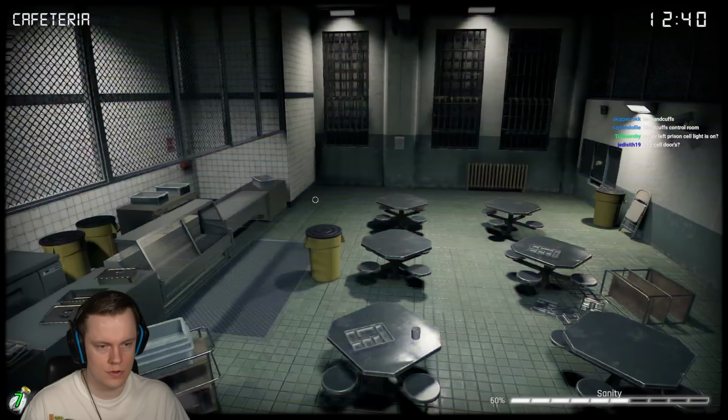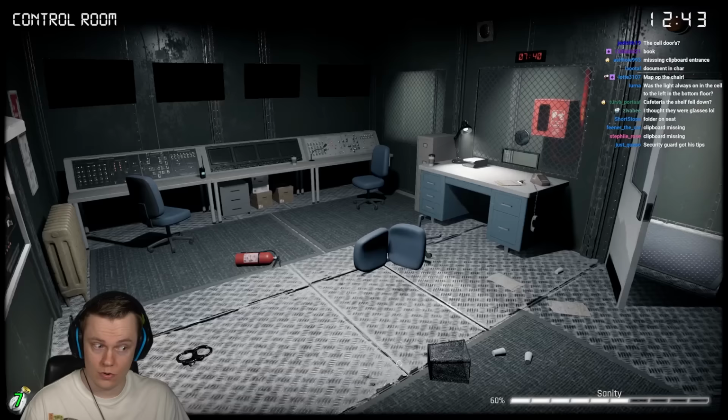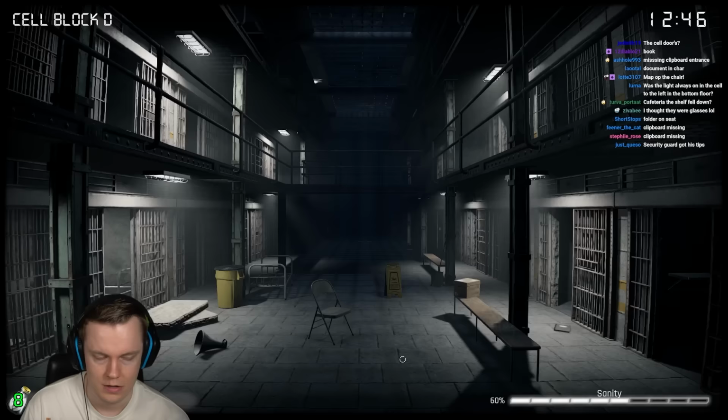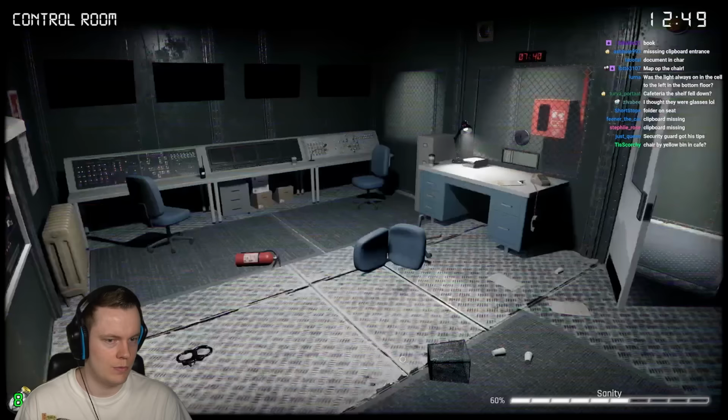It's trying to bait you. You're being baited. Document on the chair. You're right. Nice. Crisis averted. Security guard? Yeah, there's no security guard. Maybe that's an anomaly. There should be one. I guess we are the security guard.